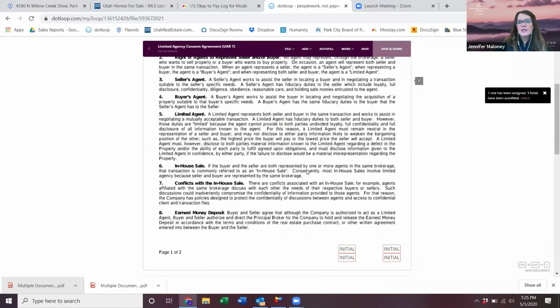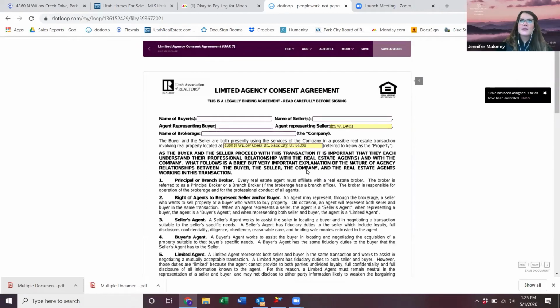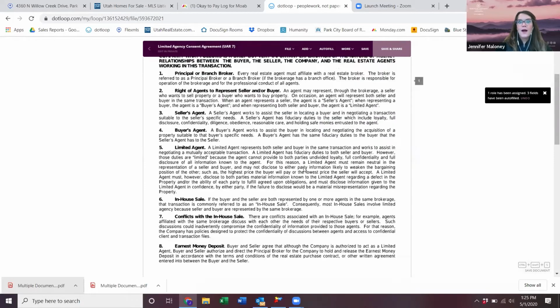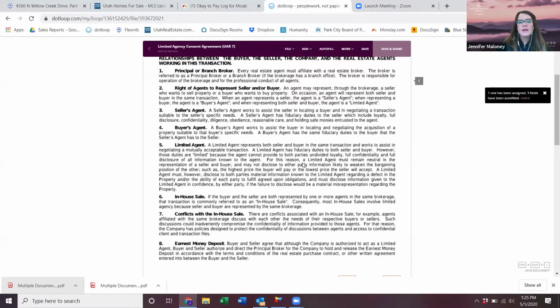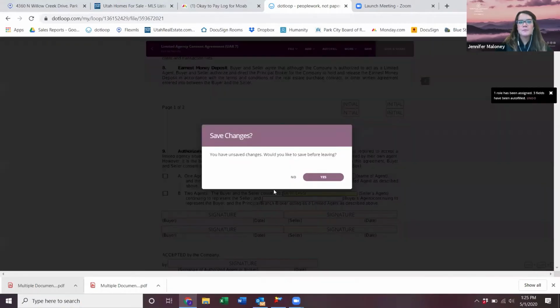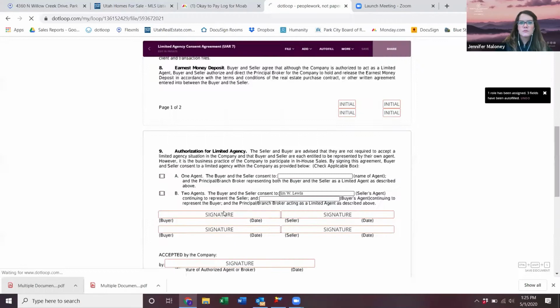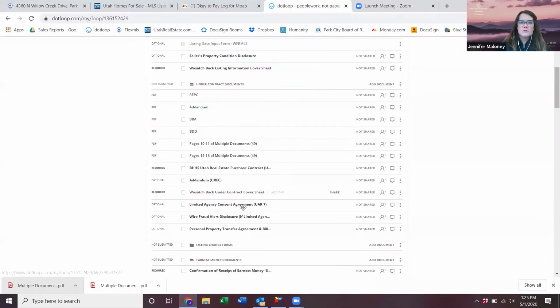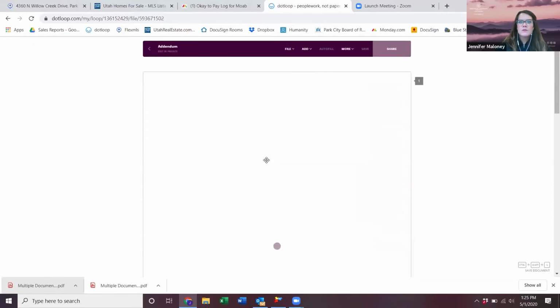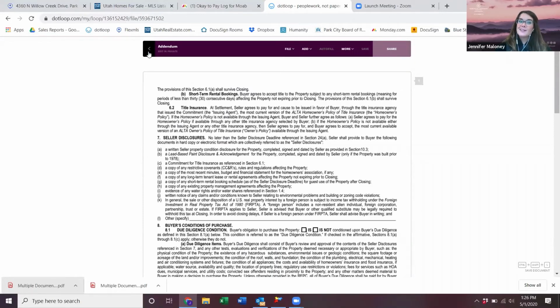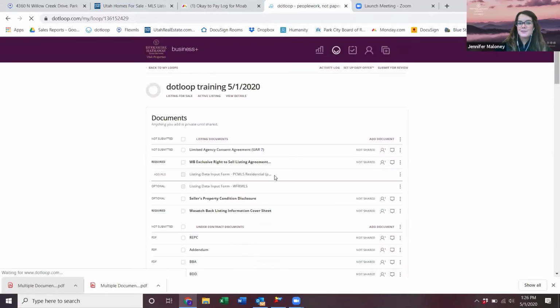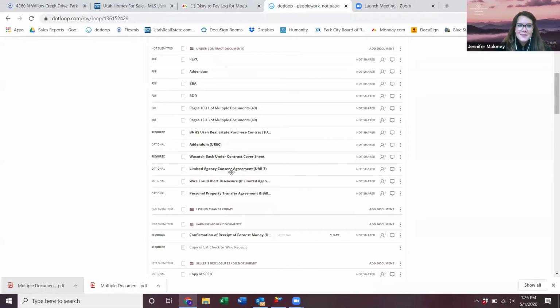So if you want a document to still be interactive, you want to use the copy as a .loop document. But there is kind of a weird glitch with having addendums signed right now. I know I've talked to Tyler about this and several others of you, and I'm hoping .loop can figure it out, but let me show you an example. So let's go into this addendum here. And it's not an addendum because I split up all of these. So that's a fake one. Hang on one second.